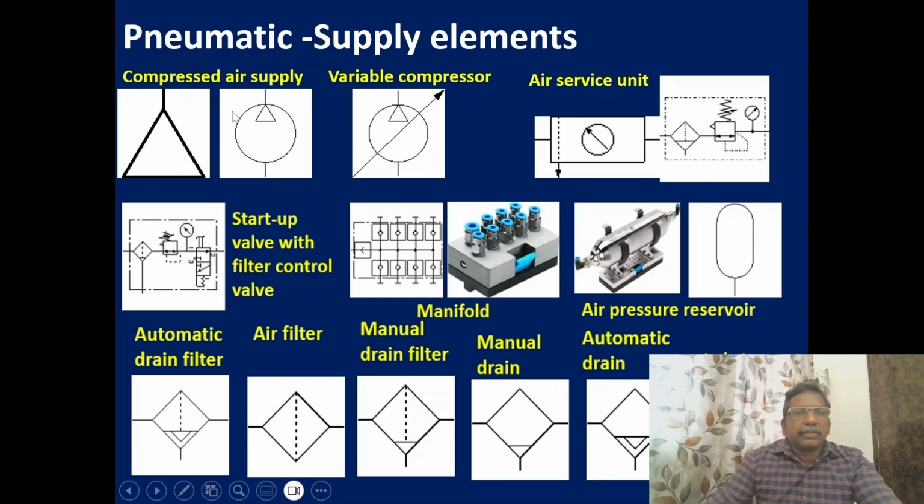You can see the first two symbols there; these two we can use for the air supply. If there is any variation in the air supply, we can use this symbol. This is a symbolic representation while we are designing a circuit in FluidSIM software. Then the second one is the air service unit. A simple air service unit, you can go for this symbol. If you need an attached unit, you can have a pressure gauge and a pressure relief valve. With this unit, we can call it an extension unit.